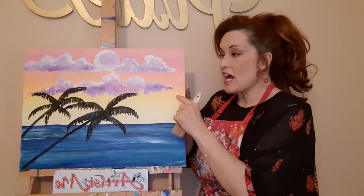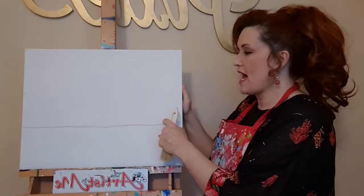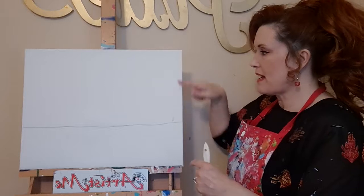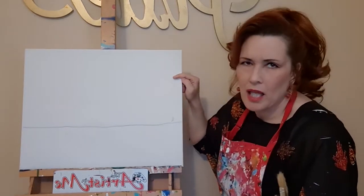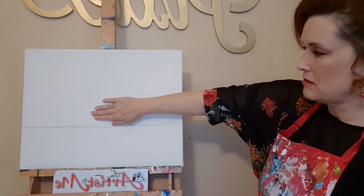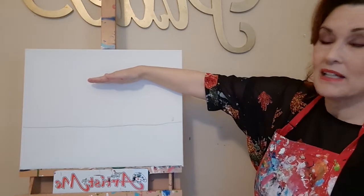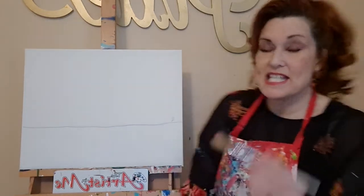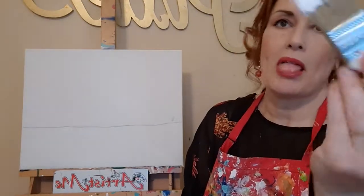Okay, so we're gonna get our white paint, and we're gonna fill up about half from the water to about halfway. It's a guess, right? It's like the yellow is a hand and the baby orange is a hand. So halfway, right? Let's just stab our white paint like we're a man. And I just go, stab! And I got some white paint like that.